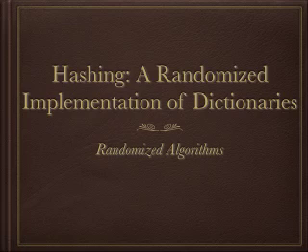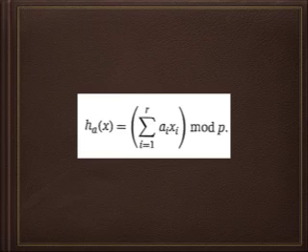First, let's consider an extreme version of this. For every element little u in the universal set U, when we go to insert u into S, we select a value h of u uniformly at random in the set 0, 1, 2, 3, until n minus 1, independently of all previous choices. In this case, the probability that two randomly selected values h of u and h of v are equal and hence cause a collision is quite small.